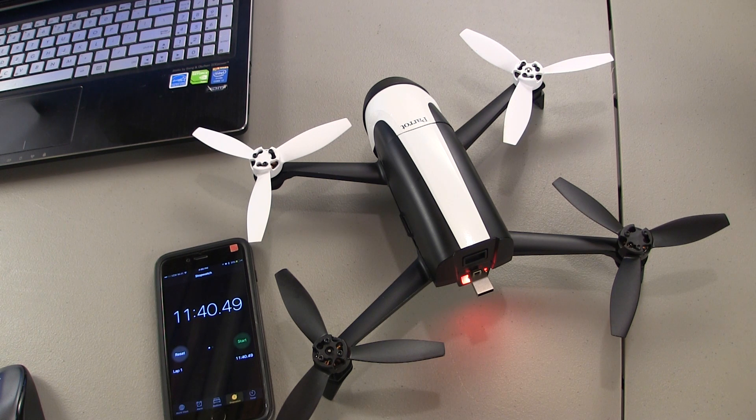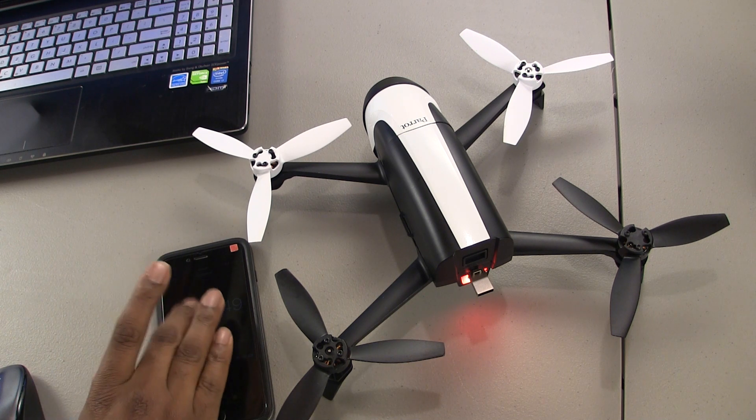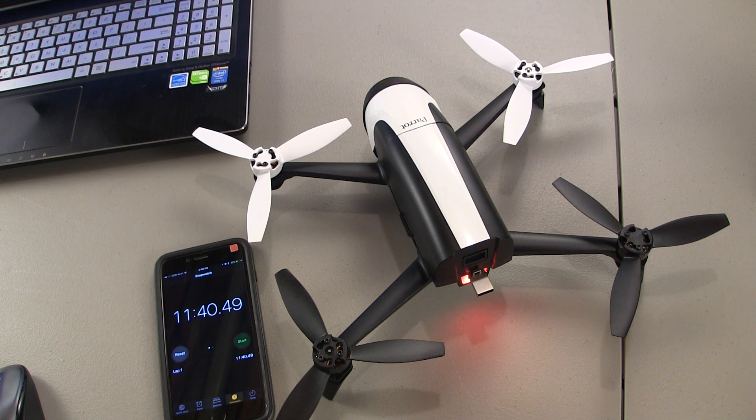As you can see, we had a flash from the LED on the power button and there were two distinct beeps — success! The timer reads 11 minutes and 40 seconds, a little longer than the first time I tried this, but I can live with that. After a flight out in the field, maybe I take a break, fly another little drone while I wait on this to download, then get back in the air. But let's compare — I want to test how long it takes to transfer directly to the phone instead.